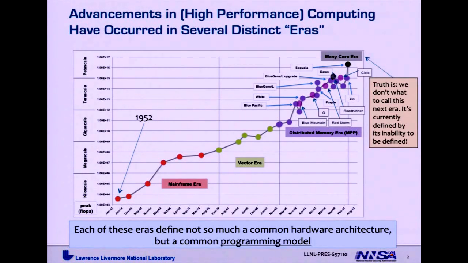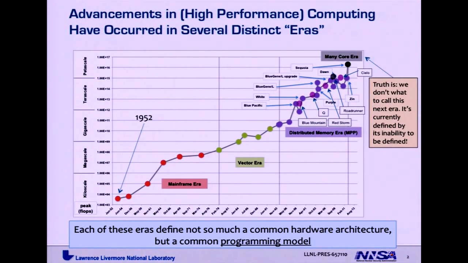So this chart here starts on the x-axis in 1952 through about a year or so ago. What are all the top machines in the world? This isn't all of them. This is a little bit slanted toward some of the machines in the NNSA on the DOE side. But the point I want to make here is that there have been really, thus far, 3 major eras of computing, and I'm going to go through each of these and talk a little bit about the characteristics of each.